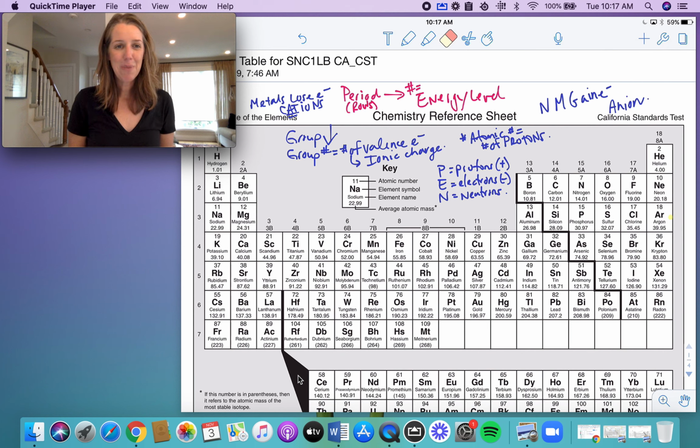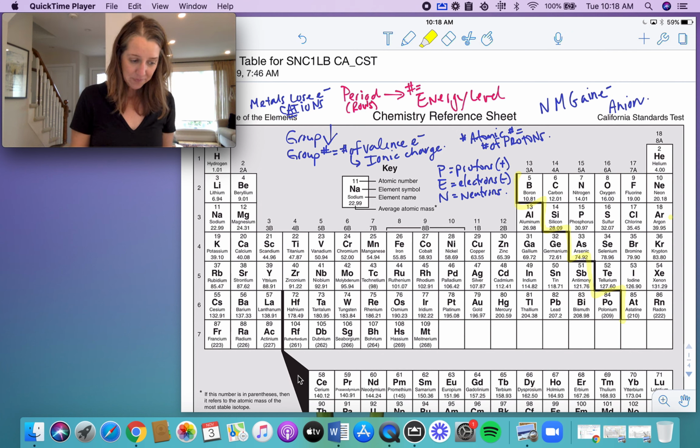First things first, you remember that the metals are on the left-hand side of the periodic table and the non-metals are on the right-hand side. They're separated by a staircase. Some elements along the staircase on either side sometimes act like metals and sometimes like non-metals, because the closer you get to the middle, the closer you are to transitioning from a non-metal to a metal or a metal to a non-metal. There are generally 7 of them. Which ones are they? 1, 2, 3, 4, 5, 6, and sometimes polonium.